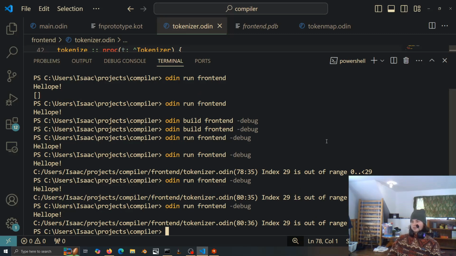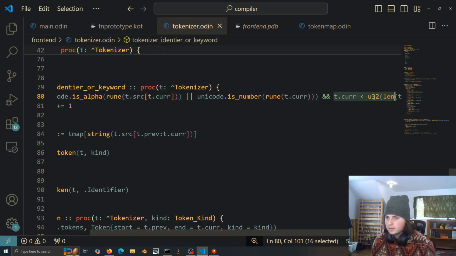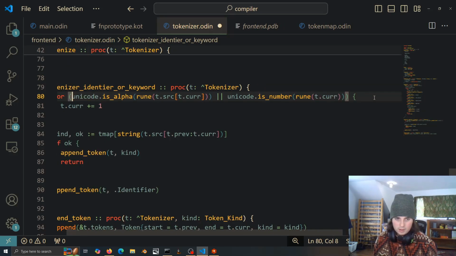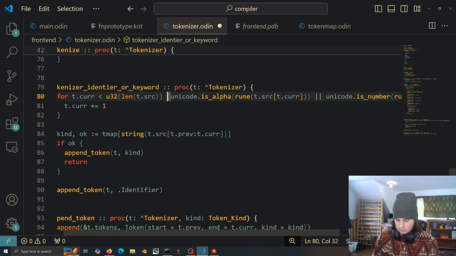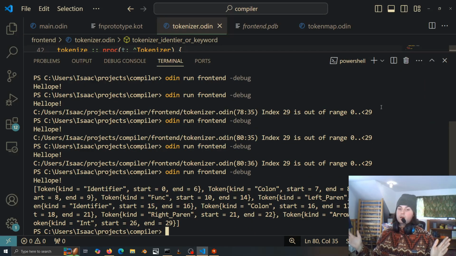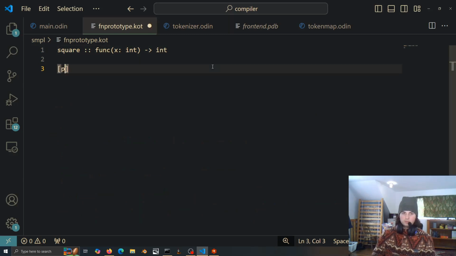Bruh. Maybe if I put it in front, so that it's like the first condition that's checked. Hey, okay. So what we should expect is identifier, who cares?